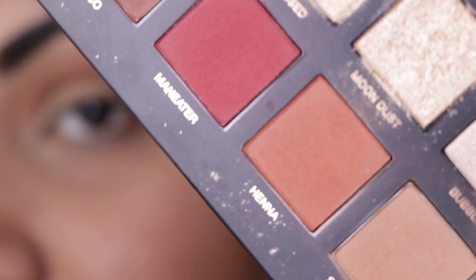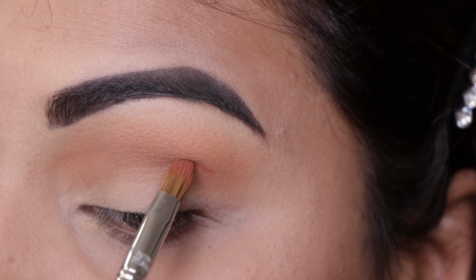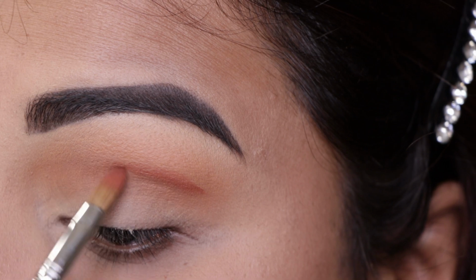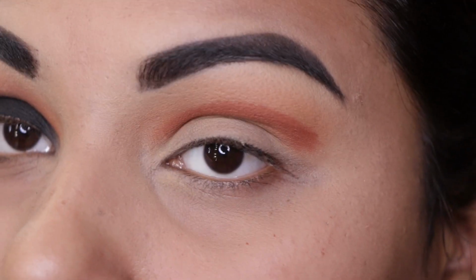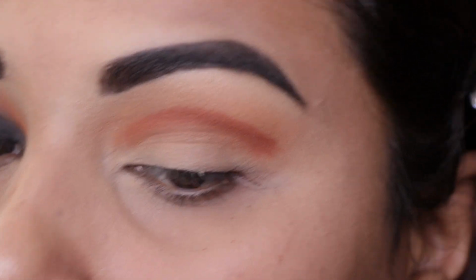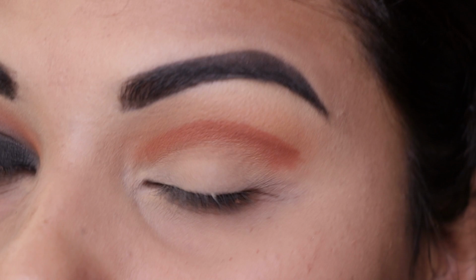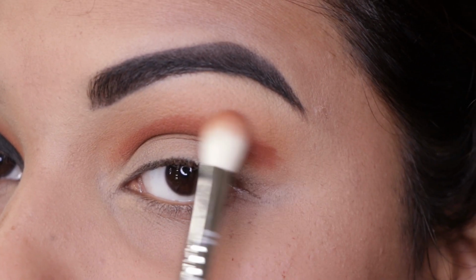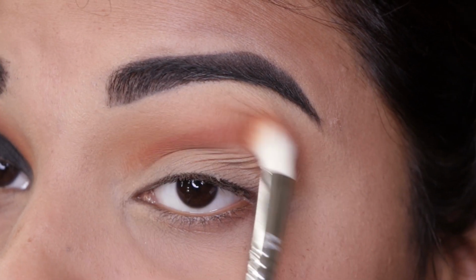Next, I'm gonna take this shade Henna. This is a Sigma E56 brush. Apply this a little above the crease line. Do not worry about the fallout and about getting it dirty around your eyes, because we're going to clean all that up later on. Now with the Sigma E25 blending brush, I'm going to blend these two shades together.